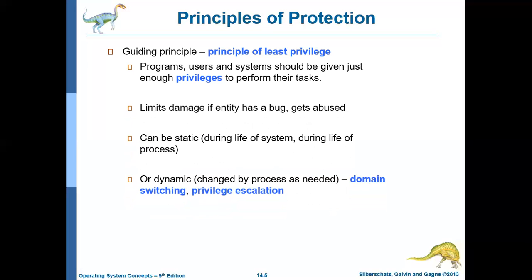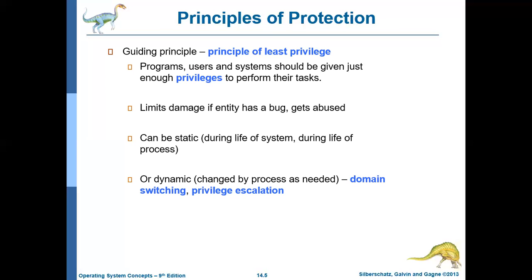And the privilege can be static or dynamic. Static means that for a particular process the privilege will be fixed: during the lifetime of the process it will perform only so and so task, only so and so operation on so and so object. It will not do anything beyond that. If it is fixed, then that is called static privileges. In some cases the privileges will not be fixed, they will be dynamic. During the execution of the process, the privilege may change. Initially it may want to perform some operations on some object, whereas later it may want to perform some other operation on some other object. In that case the privileges may change. That is called dynamic privileges.